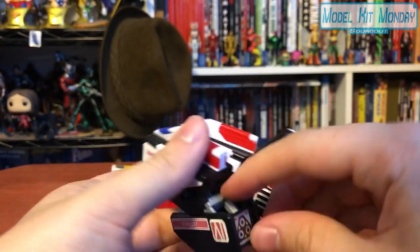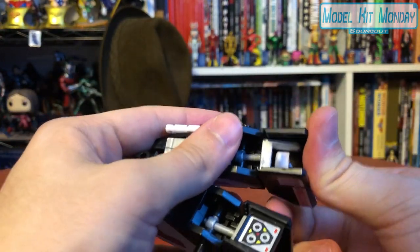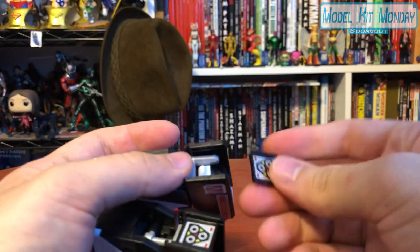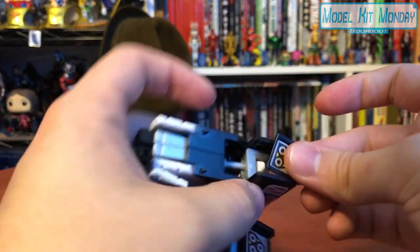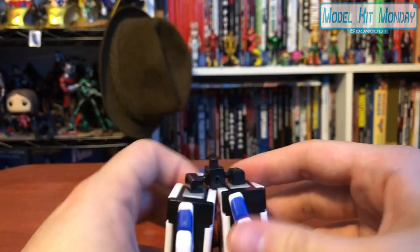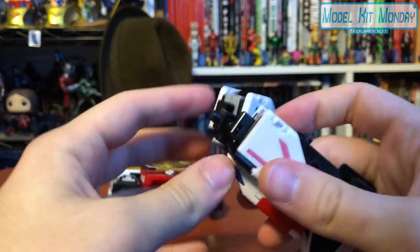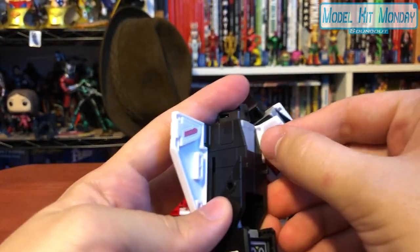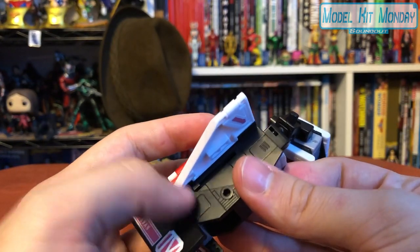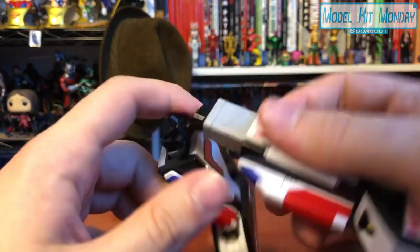That happens a lot. If you ever buy this kit and are freaking out because the feet keep coming out, it just is how it is. It is a model kit at the end of the day. So line that up so it clicks. From here, this is where it gets fun. You gotta turn them. Actually, you need to face this direction for the correctness. Pop these open. You gotta pop the wings open because there's little tabs here that are locked down by the wings. Pop those open and now you'll be able to lift out the leg joints and again close those on there.